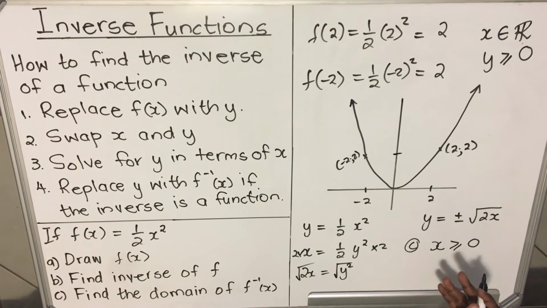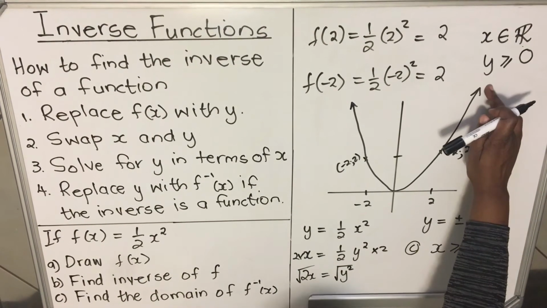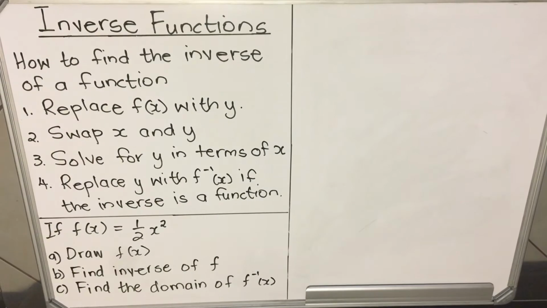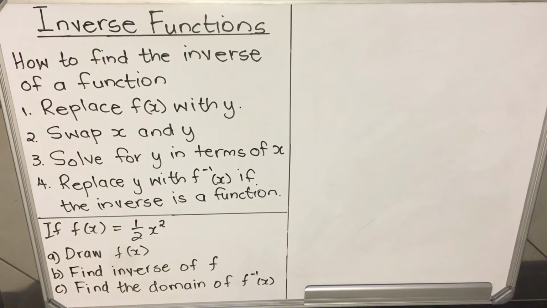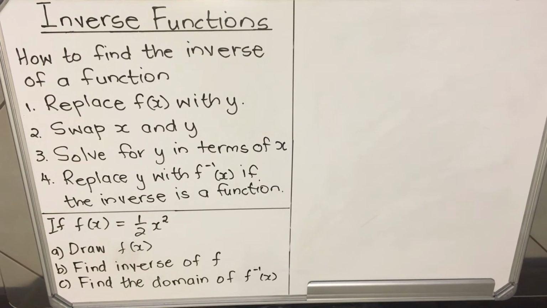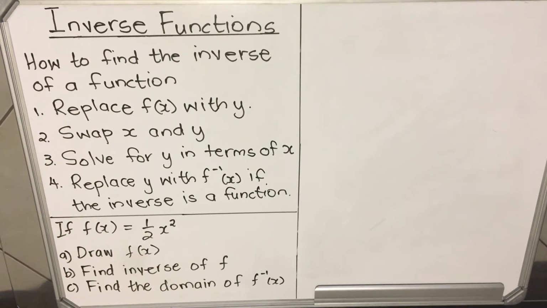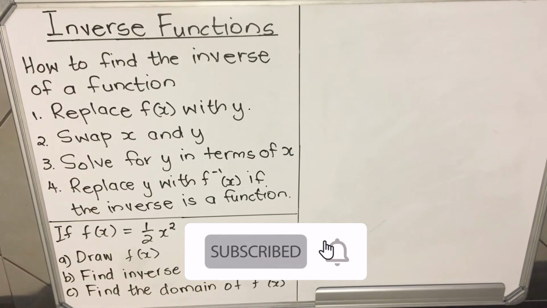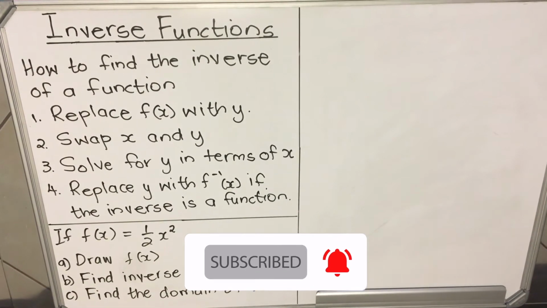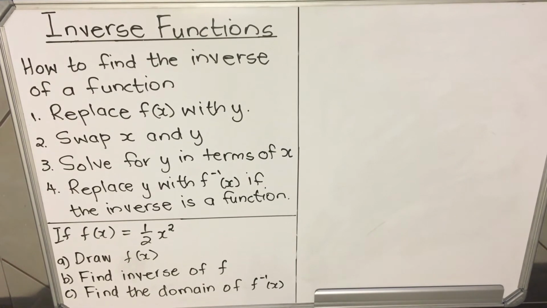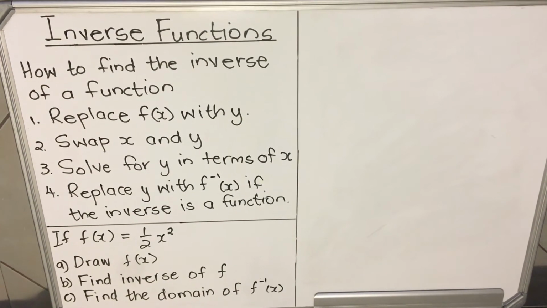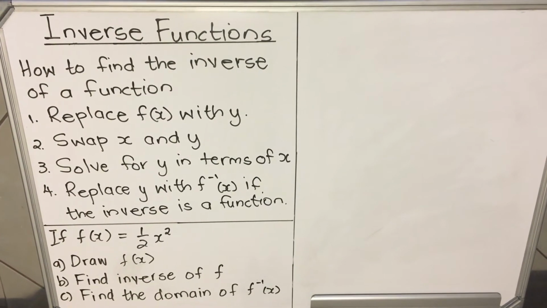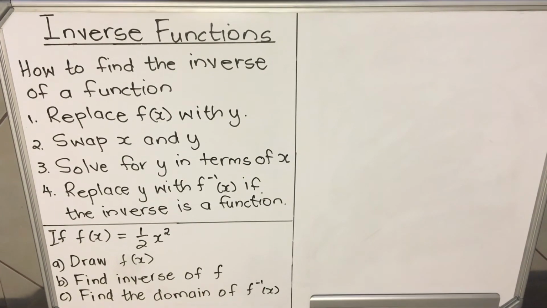What do I do when I get there? I swap around. Where there is y, I put x. That's all. I want to show you how to draw the inverse. In a question paper, when they say draw the inverse, you saw the equation there is a square root, so how are we going to get the turning point of that? When you are asked to draw the inverse, draw the original function first and then swap the coordinates around. But the example that I used had too many 2's, so I think it will miss the point. So I'm going to use different coordinates now.